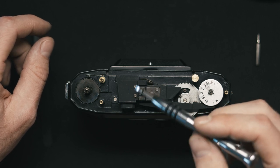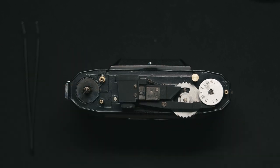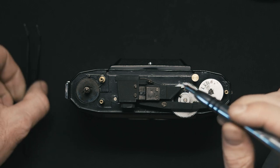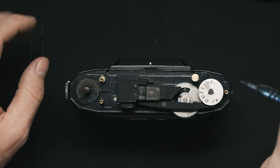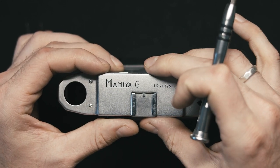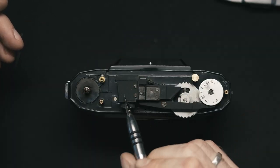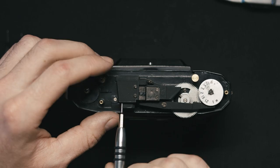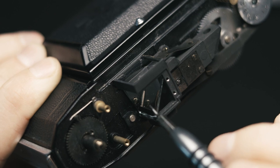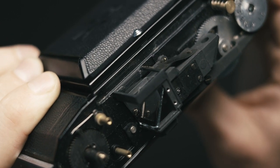What we need to do next is unscrew these two screws. Here is the mirror itself and the viewfinder chamber. This may be the moment when you need tweezers, because as I noticed, these screws — and the ones on the top plate too — are not made from steel, so they don't magnetize to the screwdriver. Now you just take off this lid. This is the mirror. This is the clamp that holds it. And that's pretty much it — that is the only piece you need to replace.